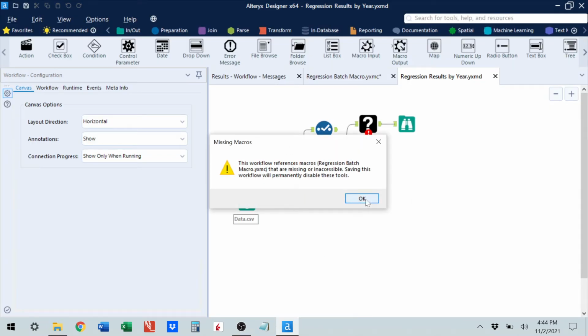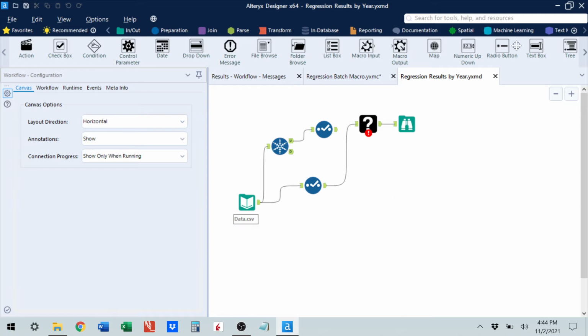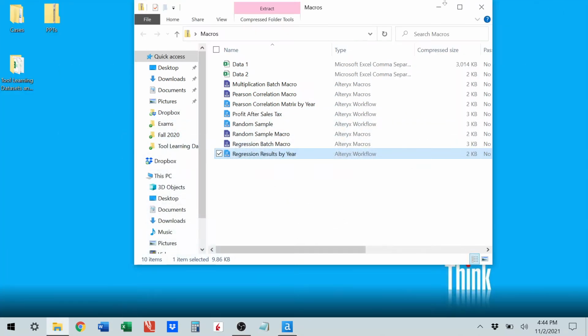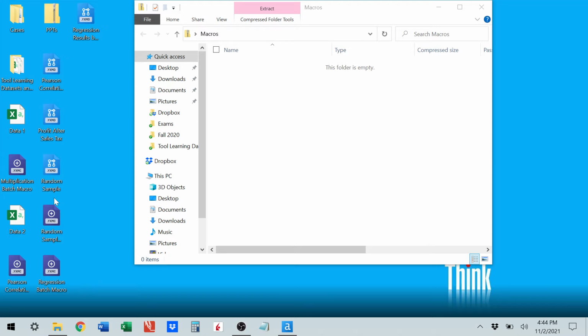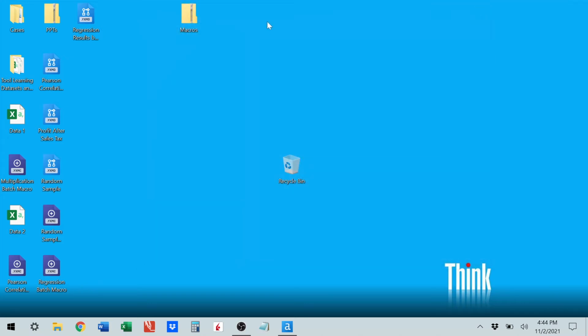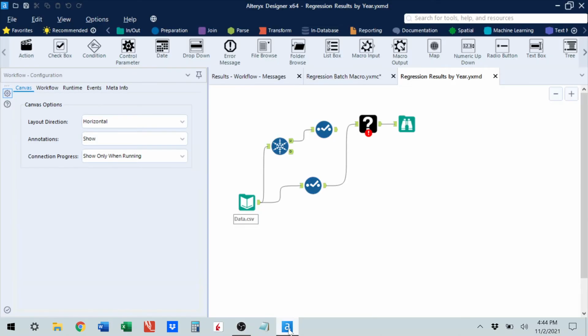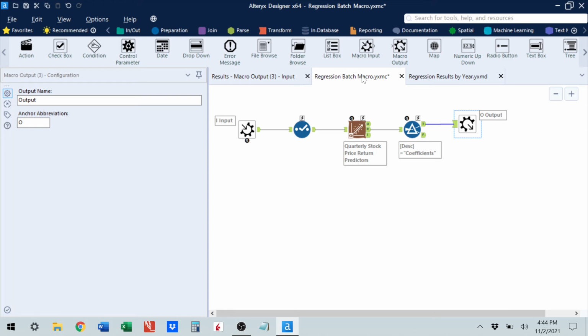And it's not finding it because, okay, hold on. I need to take all this stuff out of this zip folder. It doesn't like it when it's in a zip folder, so I'm going to Control-X, Control-V. It doesn't like it when it's sitting on my desk. Now let me save it.